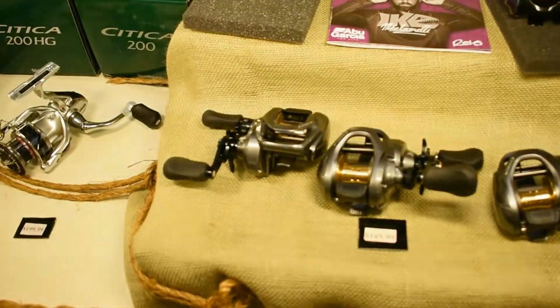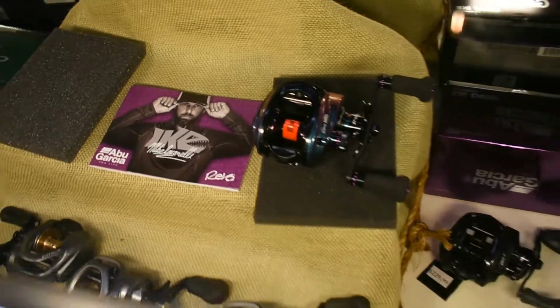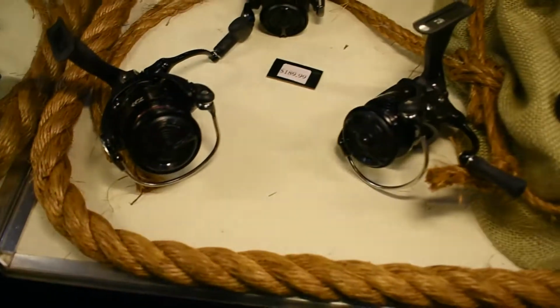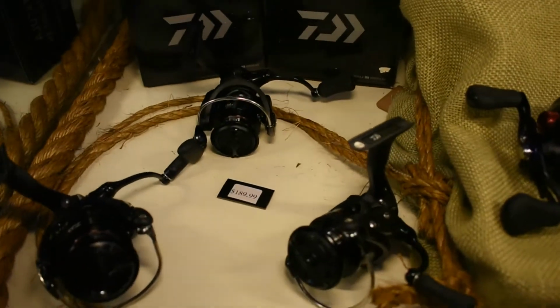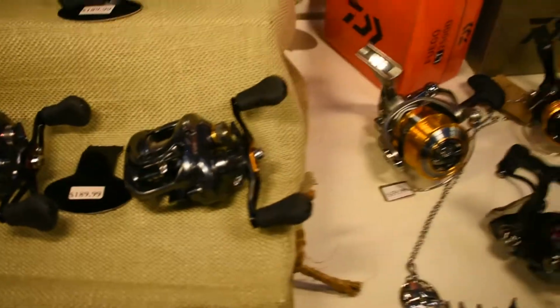All right. And of course you come to your reels. They got Shimano, they got the Ox. Dude knows what he's talking about when it comes to fishing reels. Got reeling them 2-pounders. That's right. Then of course you got your Daiwas. I mean, I love Daiwa. They're just the best company there is. There's no doubt about it.